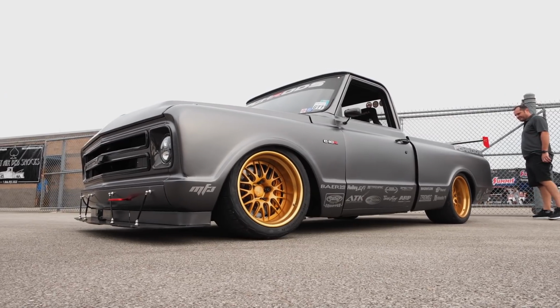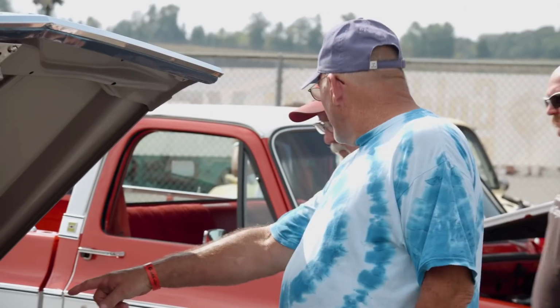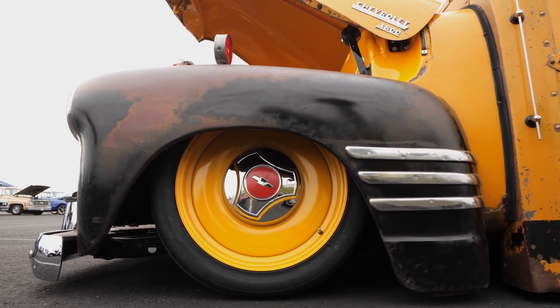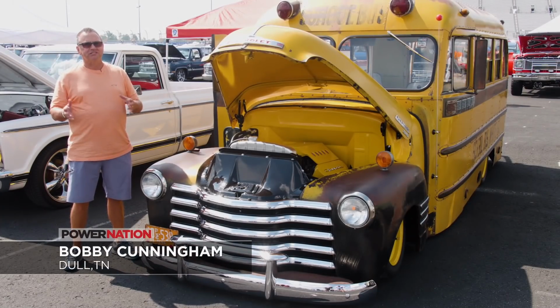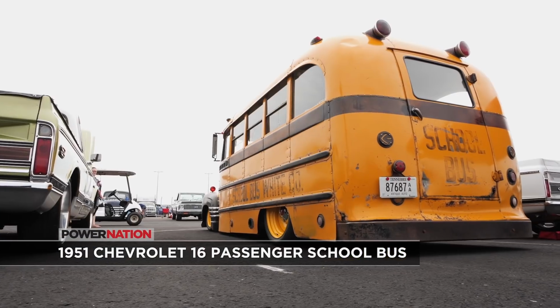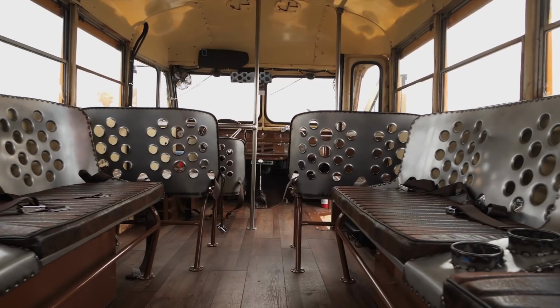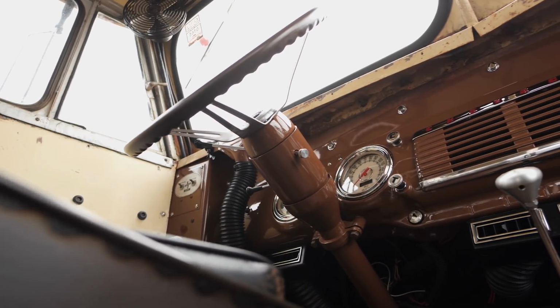This year's event brought out quite a few custom projects that really made us stop and admire the craftsmanship that goes into creating these one-off builds, like Bobby Cunningham's 16-passenger Chevy school bus. Just always wanted something different and seeing pictures of other people's school buses, bread trucks and stuff, and I just decided, hey, that's what I want to do. It's got an LS 6.2, a 9-inch Ford rear end, on airbags, rack and pinion, dual ACs. We decided we'd bring it out and come to this.